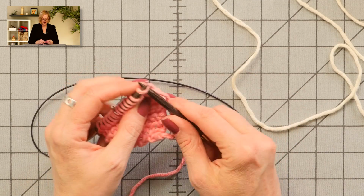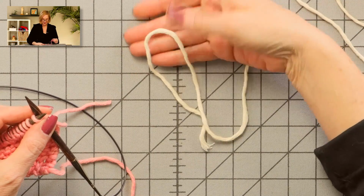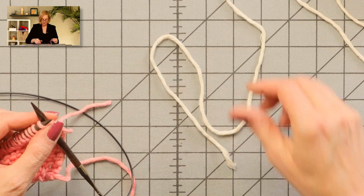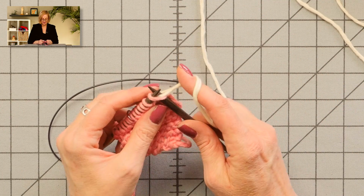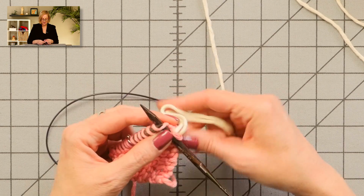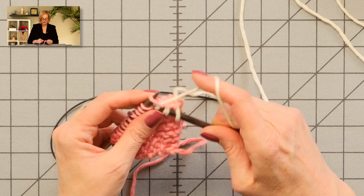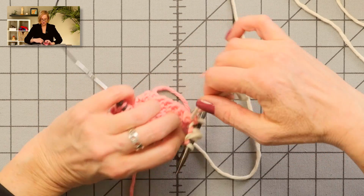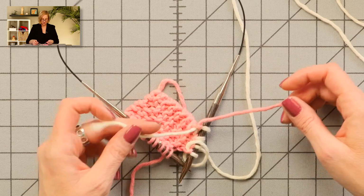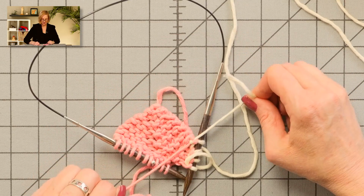I've broken the yarn, I put my needle in, I grab the new color and flop it over like this, leaving myself about a 6-inch tail. Take that loop and put it on the back needle and pull it through, and then just knit a few stitches, 3 or 4, and then turn your work over to the back of the work. You have the 2 ends here. Go ahead and tie those 2 ends in a double knot.